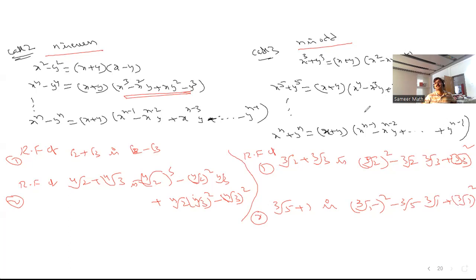Please remember this. So guys, in this class I tried my level best to explain all the theoretical points. All the theoretical points I explained here. In the next class, I'll give one assignment. We'll have a good discussion on the assignment because I introduced all the concepts of Surds.